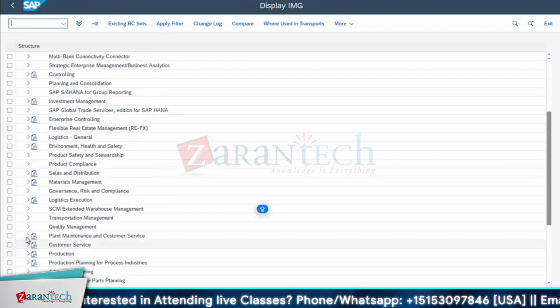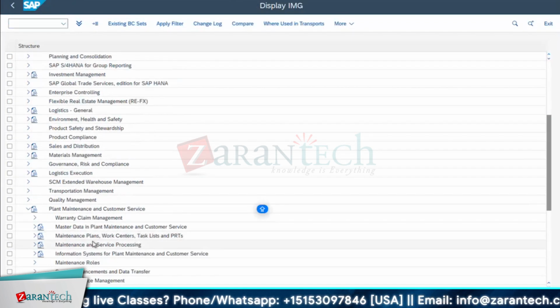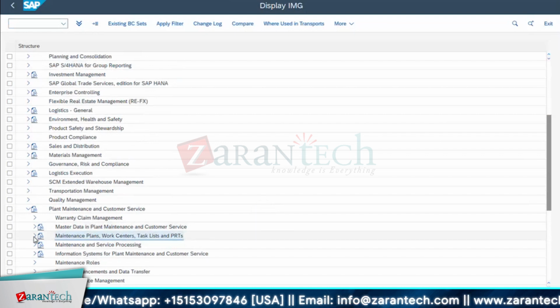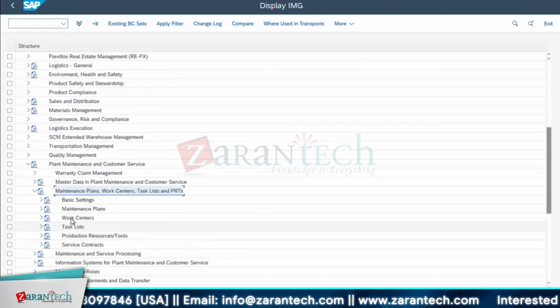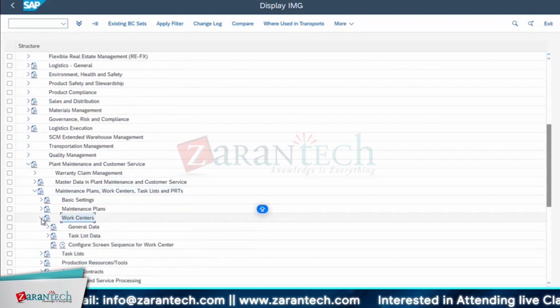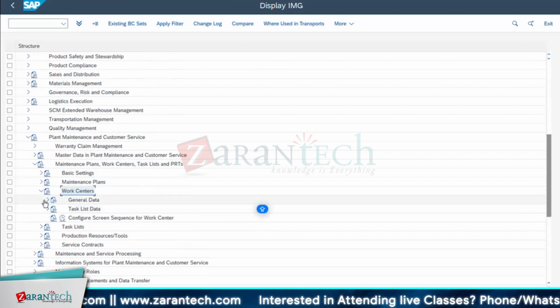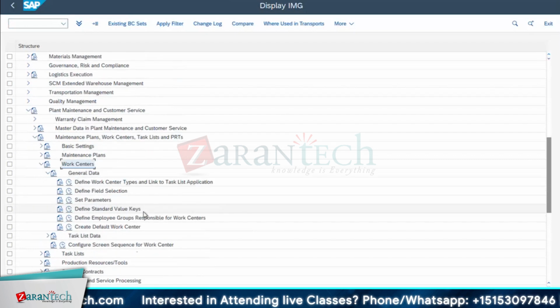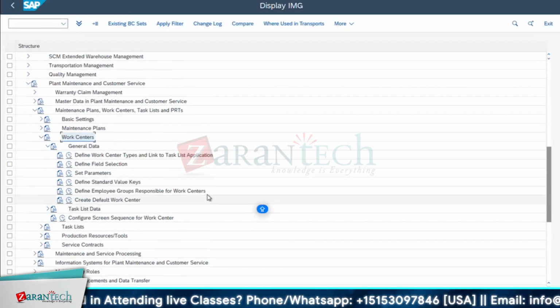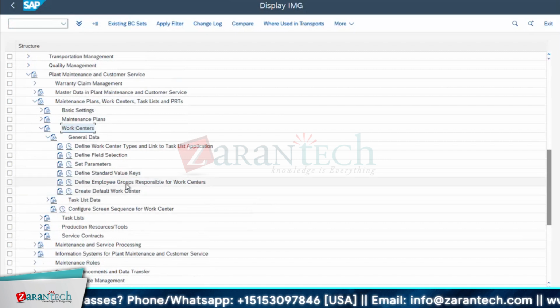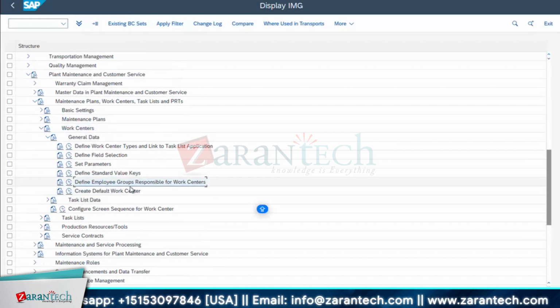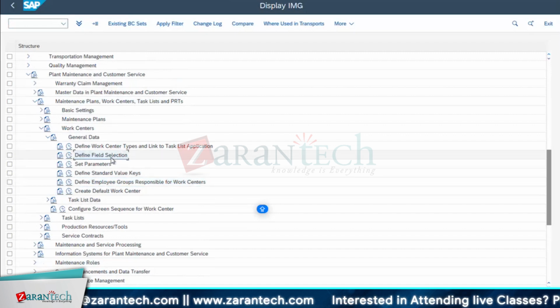Then go for your plant maintenance and customer service. Let me go for your work centers. Go for this work center. Okay. And there's again general data. See here. First, we'll deal with this, and you have seen this employee responsible. Where we can use which tab, you can use this particular field. Let me go for field selection.